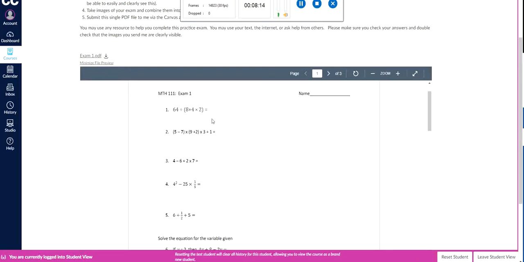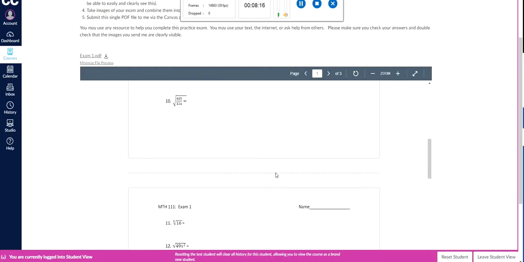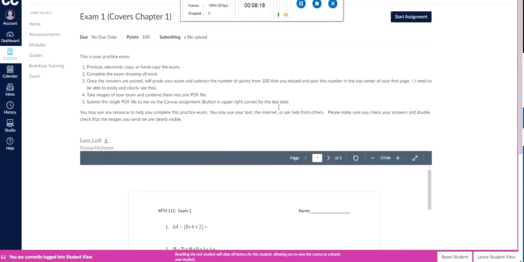But once you take pictures of it and create a PDF file, it's pretty easy to do. And if you have issues, you can email me and we can discuss how you might be able to do it with your system. Some phones have come with software attached. The different iPhones have the ability to scan documents really easy.